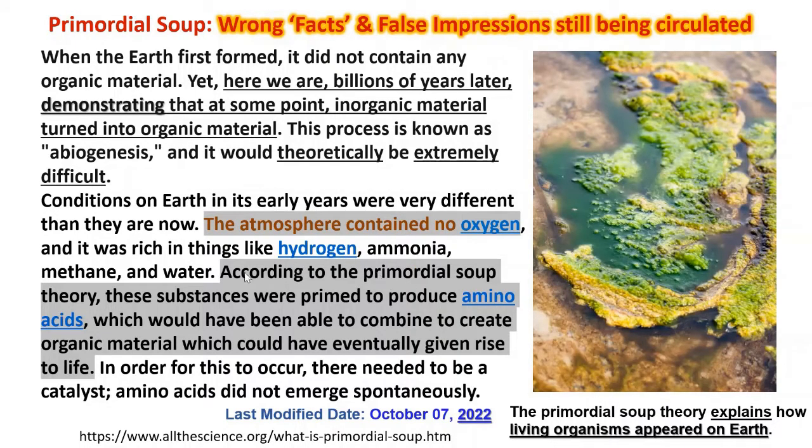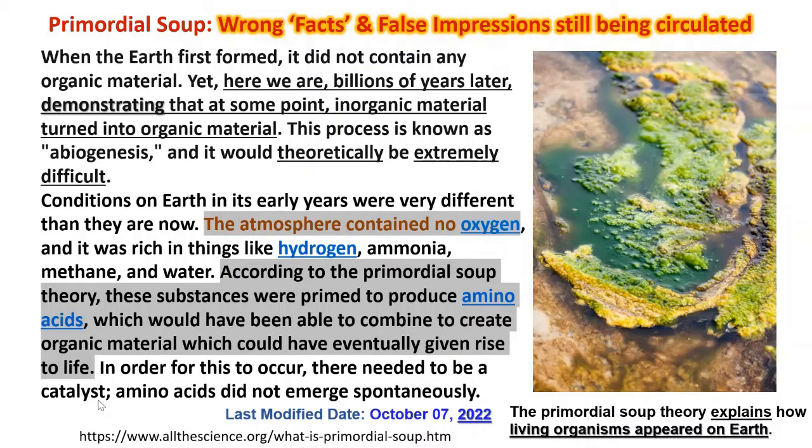According to the primordial soup theory, these substances were primed. You see, they are conditioned to produce amino acids. So again, you see more and more the way they talk with certainty and conviction, using words that deceive you into words that become certain fact. These substances were primed to produce amino acids, which would have been able to combine to create organic material, which could have eventually given rise to life.